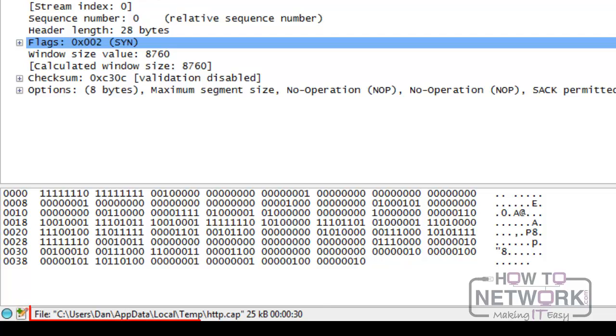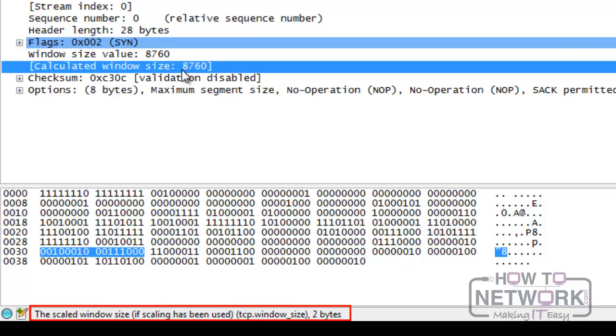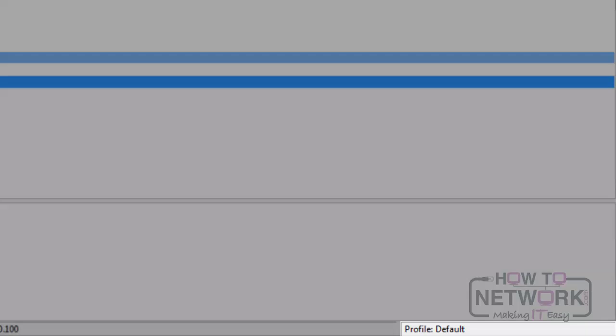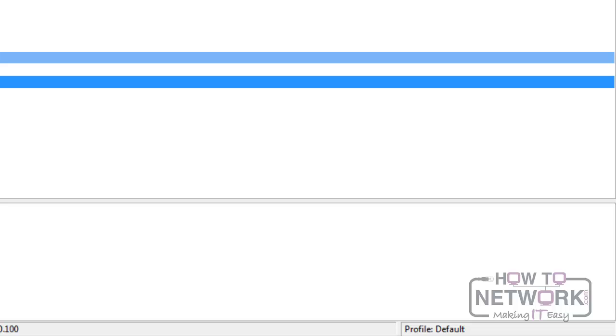The first column changes depending on what is selected in the panes above. We can see the file name and size, but if you click on a field in the Packet Details pane, you will see the field name and size. The next column shows the number of total, displayed, or marked and ignored packets, if there are any, as well as time required to load the trace file. And in the last column, we see the current profile. We can customize Wireshark for different tasks and have configurations saved in different profiles for easy access.